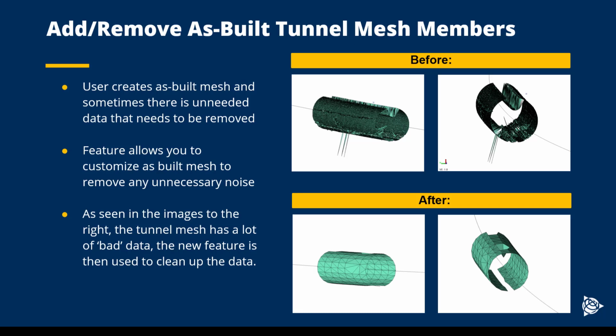When creating these meshes, it is common for there to be unnecessary data that must be removed in order to get the most accurate representation of the tunnel as possible. If you look at the images on the screen here, you can see that before the command is used, the tunnel has a lot of spikes and other noise. Then after the command is used, the tunnel looks a lot cleaner and no longer has any spikes.